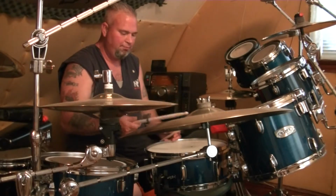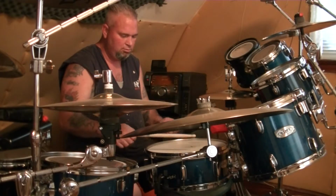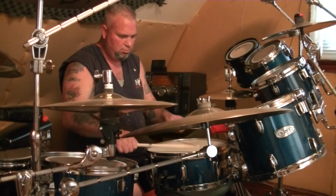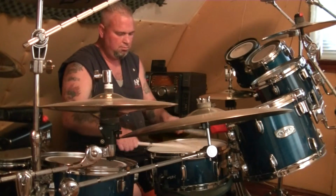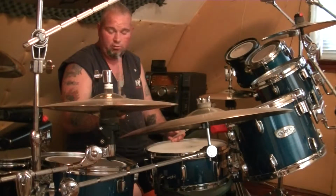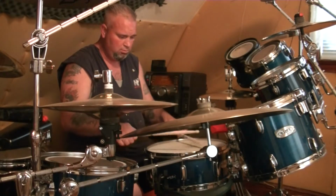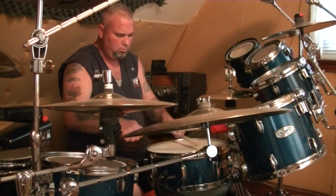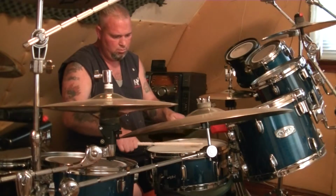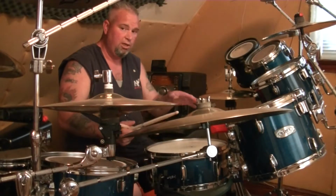Whatever you want to do. But if you want to do the double paradiddle, pay attention to the second bounce. So it sounds like that in that manner. You want to do triple paradiddle, same thing. Pay attention to the third bounce. So you have an idea what they sound like.